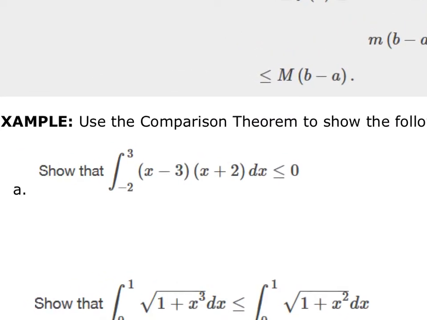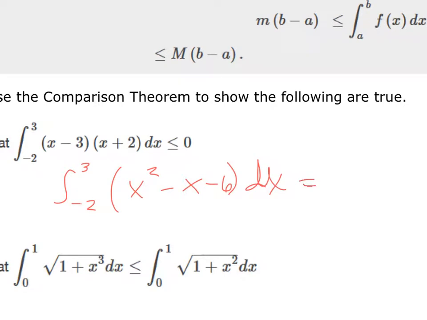All right. So on this one, they're asking us to find whether or not this is true. How would we attack this? If this was on the homework, how would we do this? Yes? You absolutely want to multiply it through. So multiply it through and integrate. When we multiply this through, we're going to have the integration from -2 to 3 of x squared minus x minus 6 dx. And then we're going to integrate this, and this better be a negative number.